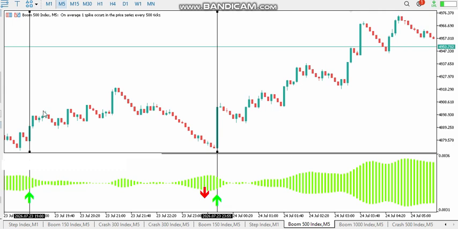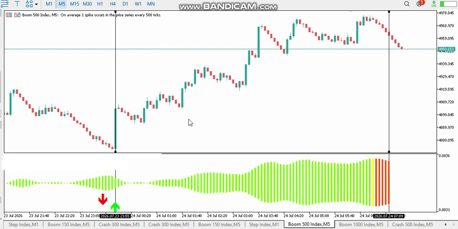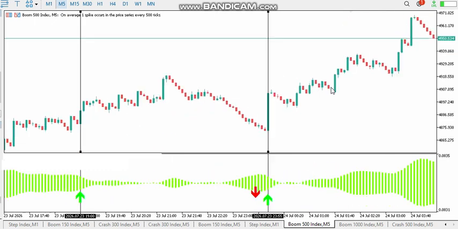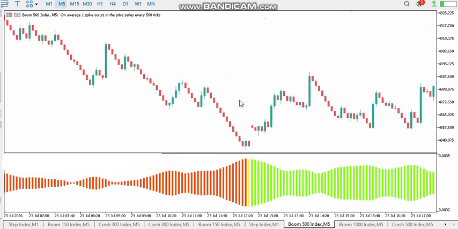We can see this is the first opportunity for us to take a spike, and we can see how massive. Don't forget, it is the 5-minute time frame, and you can see how massive it is. And this is the second opportunity. So I told you guys your closing profit level will be when this histograph that you see here turns to red 9. That is where you are going to be closing your profit. You can see how cool and how massive this indicator is.